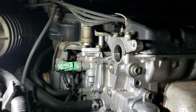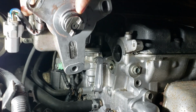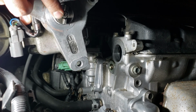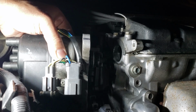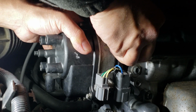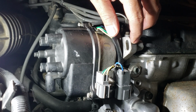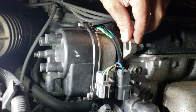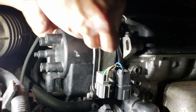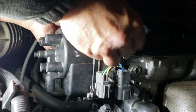All right, it's clean now. The distributor is nice and clean. And how about a new Honda o-ring in there? So make sure the notch lines up to the cam end. Put it in there, nice and flush, and make sure, like I said earlier, that you have that notch lined up. Put the bolts back in and tighten up.